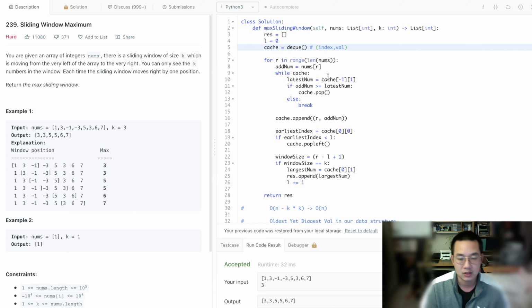So cache holds the largest number at 0 index.